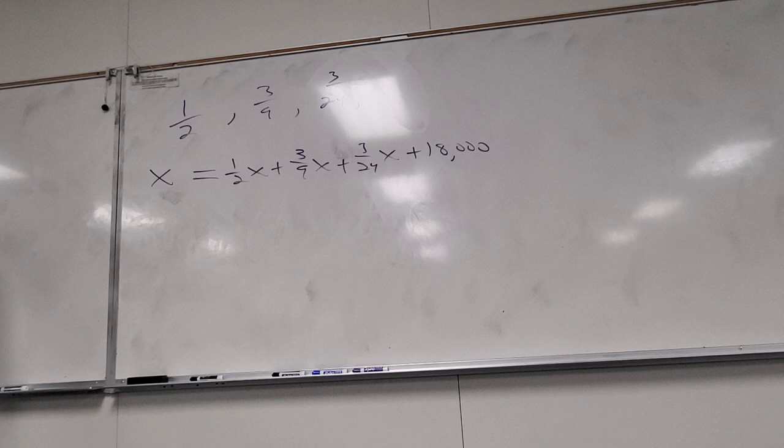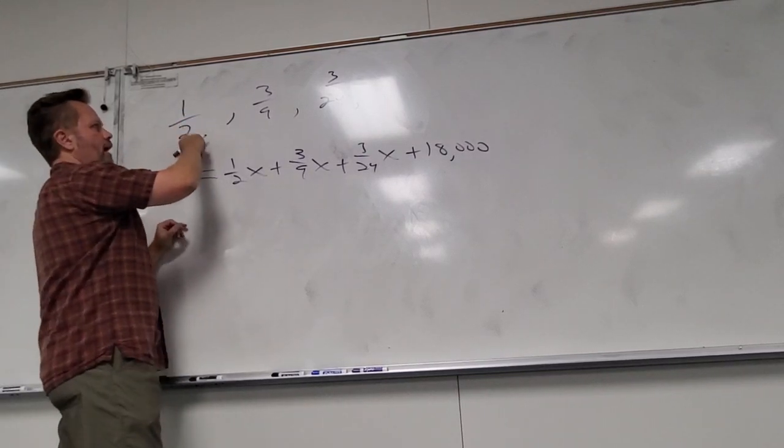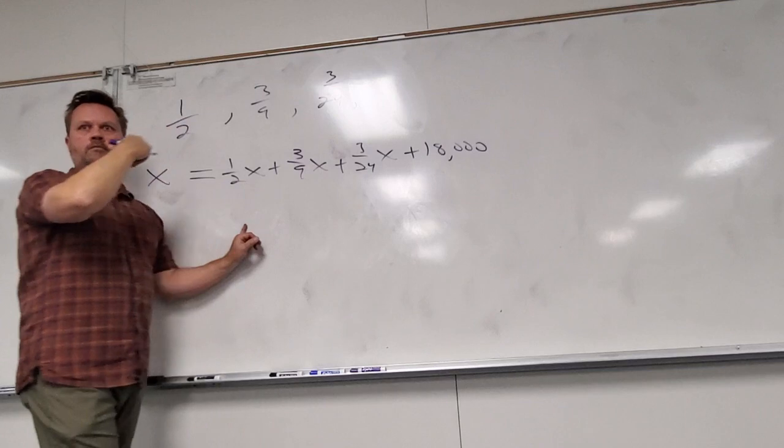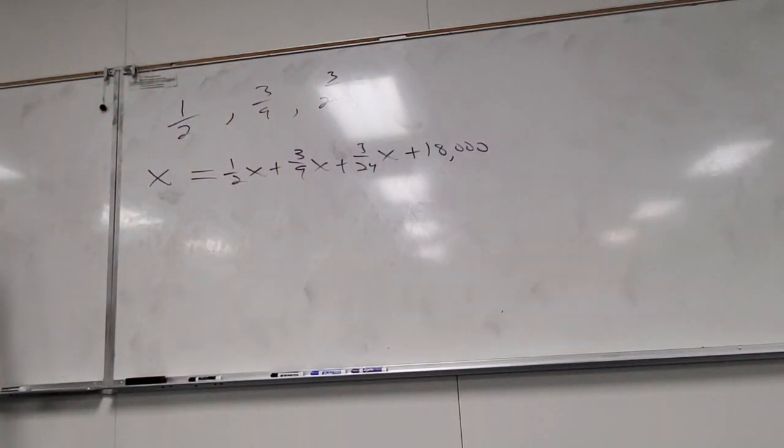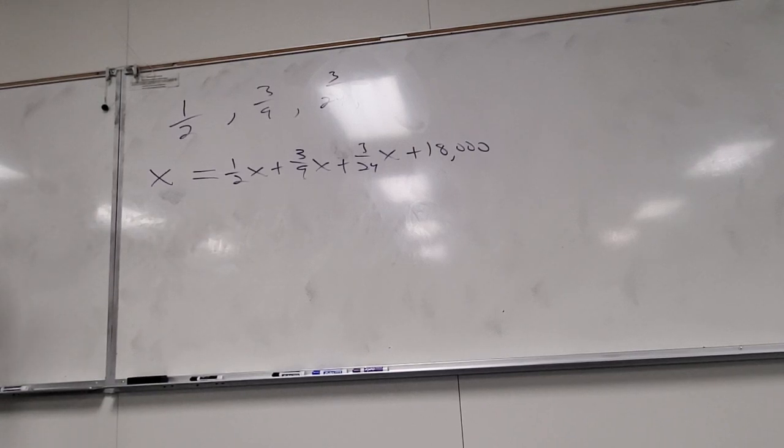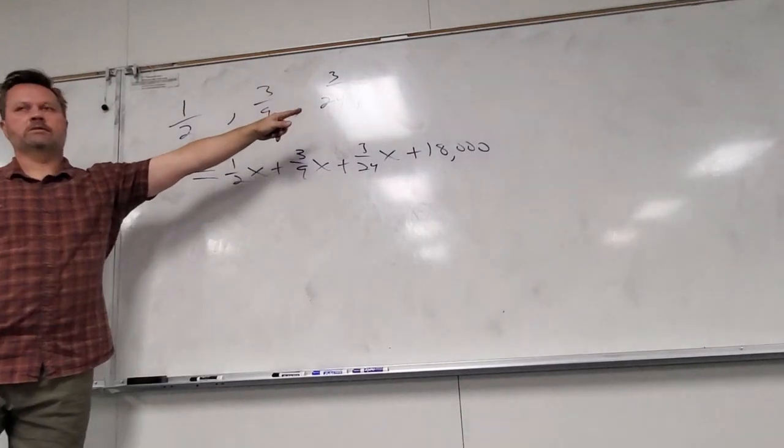All right, is anybody curious about the way I did it? I like to understand it. Yes, we are, Jeff, just tell us if we're quiet. So what I did was I added up all these. Whatever's left compared to 1 must be what 18,000 represents. 18,000 is the last fractional part of the estate. So how do I figure out what 18,000 is in terms of the fractional part? I add these up and subtract it from 1.